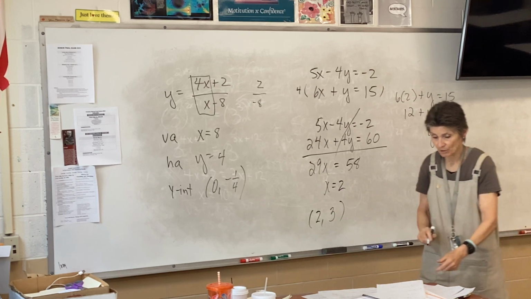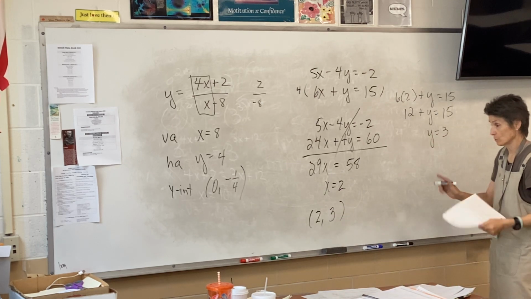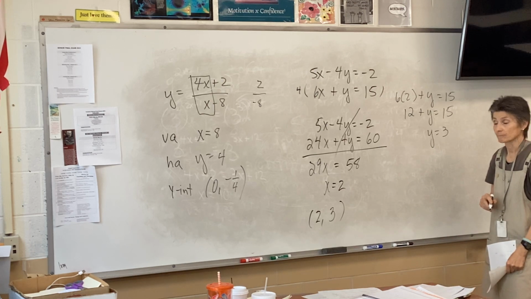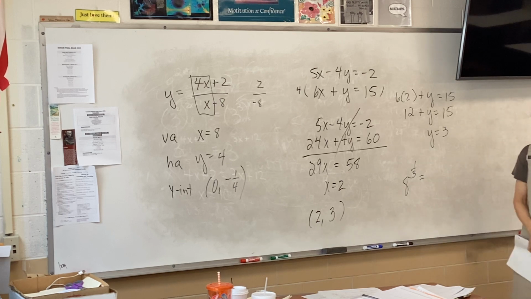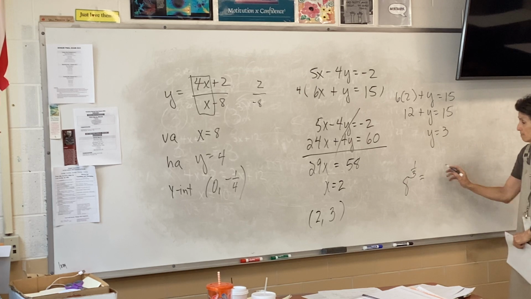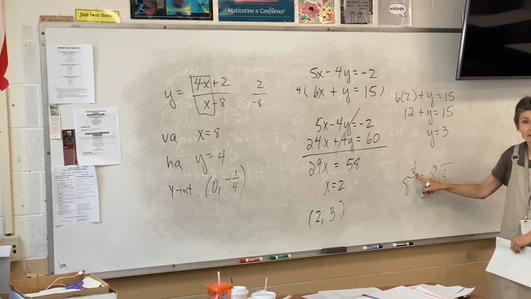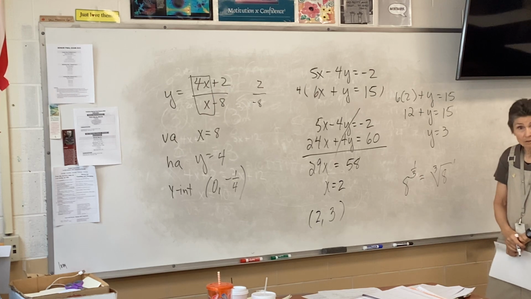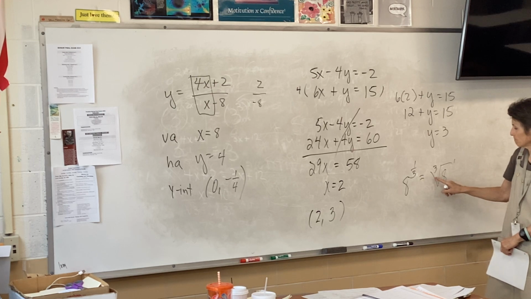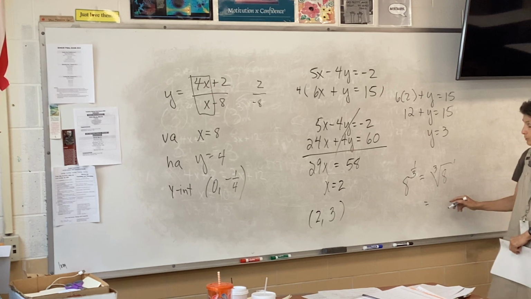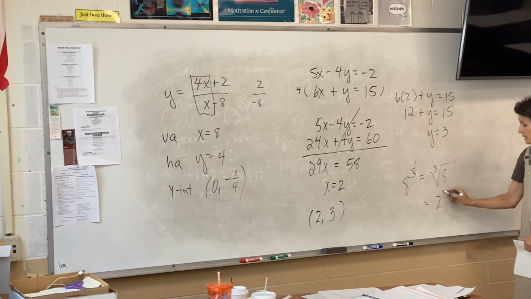That is the answer. Make sure you have both of those for your answer. All right, 8 to the 1/3. This may have actually been somebody's exam question. 8 to the 1/3 means the cube root of 8 to the first. A fractional exponent means a radical, and this tells you which radical, in this case, the cube root of 8 to the first. The cube root of 8 is 2, and 2 to the first is 2.